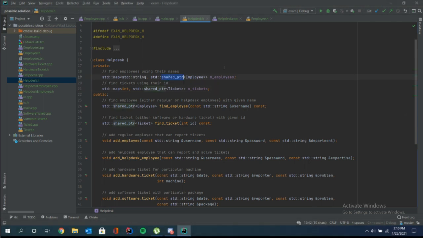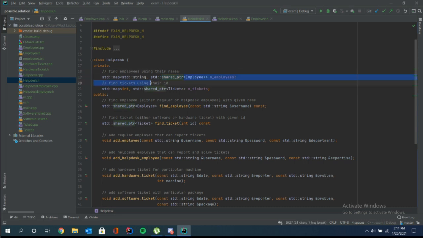Because that's basically what new versions of C++ have implemented, to give developers an option to use this instead of a normal pointer, because with a normal pointer you have to deallocate it manually, right? Okay. And if I want to make this a normal pointer, what do I change?